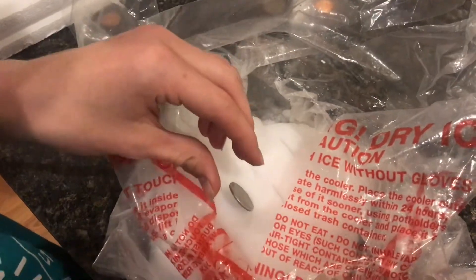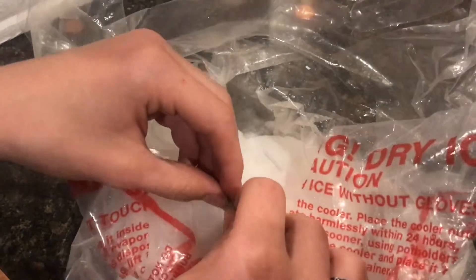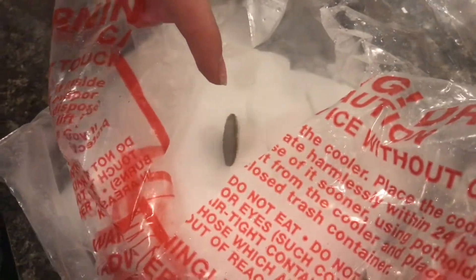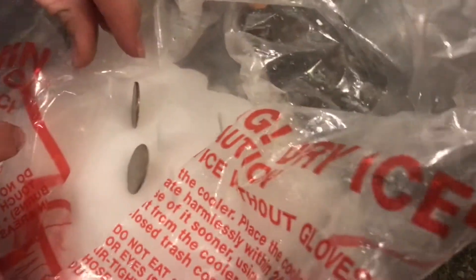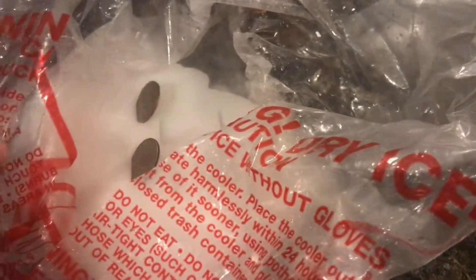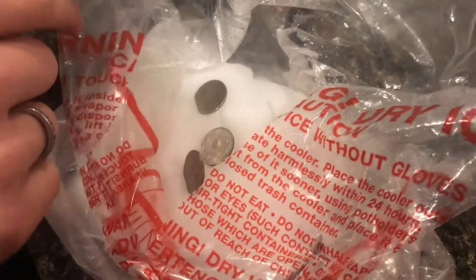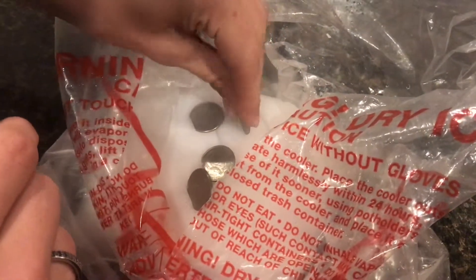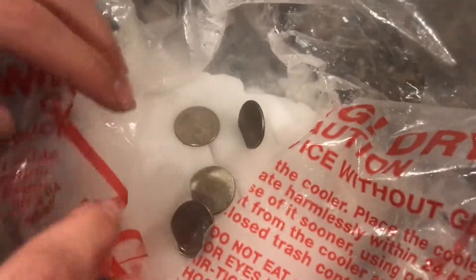It really is cool. Now this quarter is super cold, so it's not really going to melt into the dry ice anymore. So I can take a new quarter — it does the same thing. I can get a bunch of these going, and it starts to sound really weird. This is really just wild how these quarters are shaking like this.